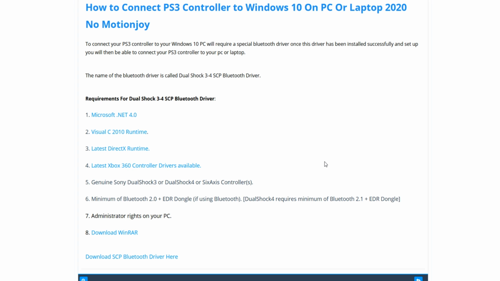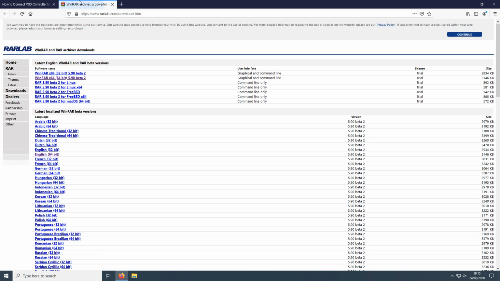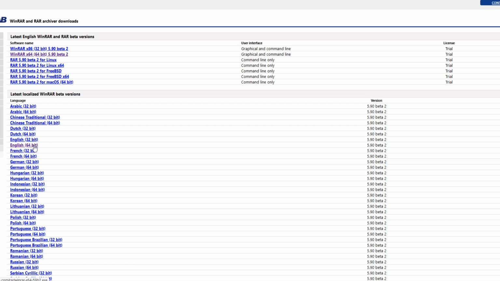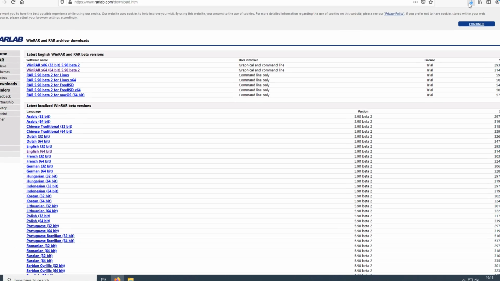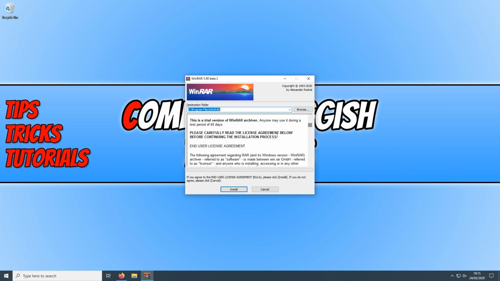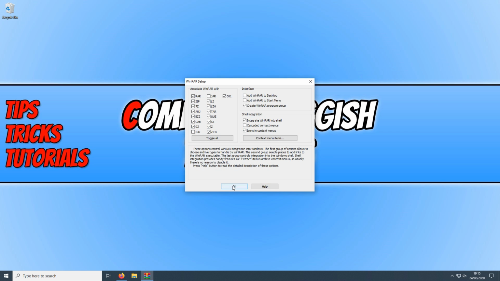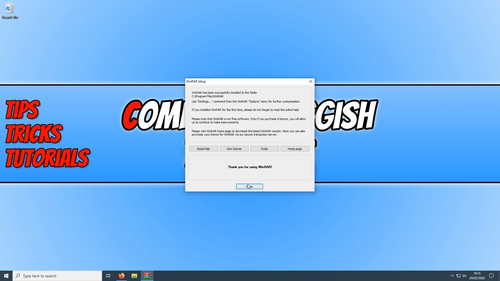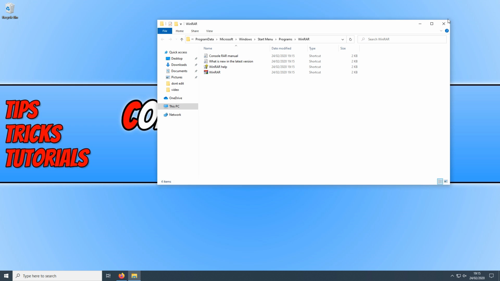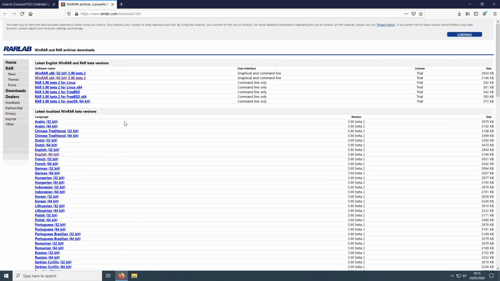Once you are happy with all this, you now need to click on download on WinRAR. We now need to download WinRAR onto your PC or laptop. I'm going to go ahead and select the 64-bit version and go save file. You now need to run this setup file. We can now go ahead and press install once you've agreed to the terms and conditions. And you now need to press OK. And done. We now need to go back to my forum.